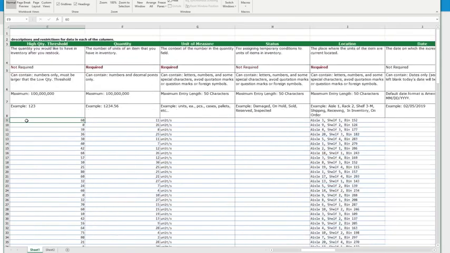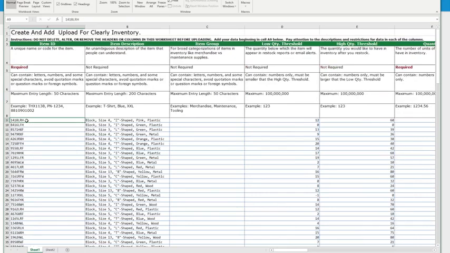And there are some restrictions in terms of what can be uploaded. Most of it's based on the custom data that you create. So for example, if you create a drop-down list with 5 different values, if you try to upload data that doesn't match that drop-down list, it will alert you that that value is not on the list. Also, if you try to put something like a letter in a quantity field, or a $ sign or other things like that, the system will flag those cells as being a problem.